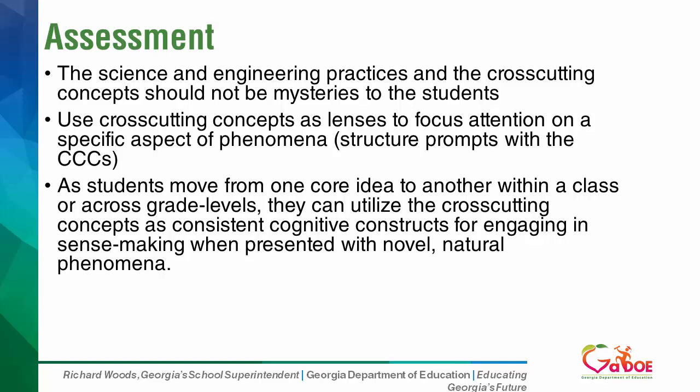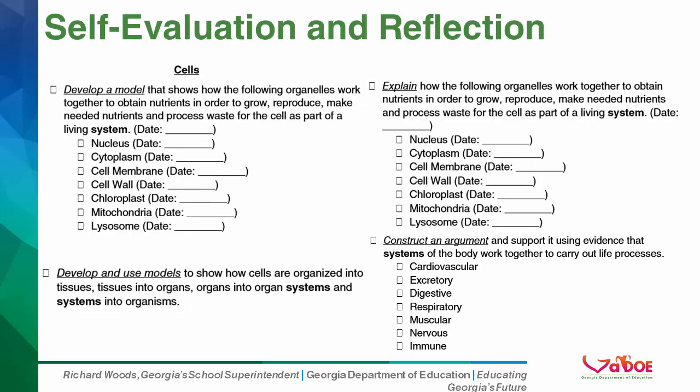The science and engineering practices and the cross-cutting concepts shouldn't be mysteries to the students. If they're going to be using these pieces as they figure out a phenomenon, our assessments should include these too. So I want to go over some resources and some ways that we can build these into our assessments. This first resource is linked on the resource document. It's a self-evaluation and reflection checklist for students.